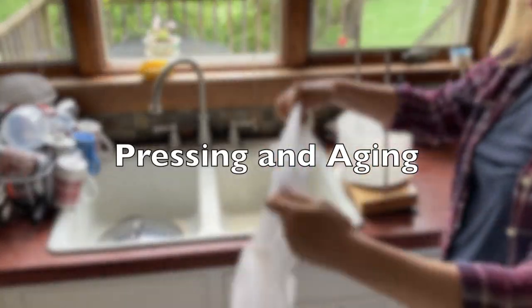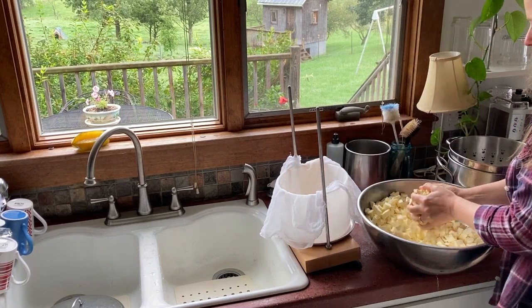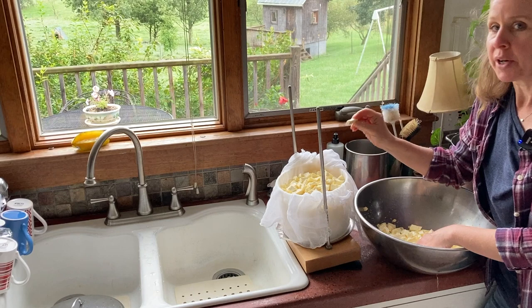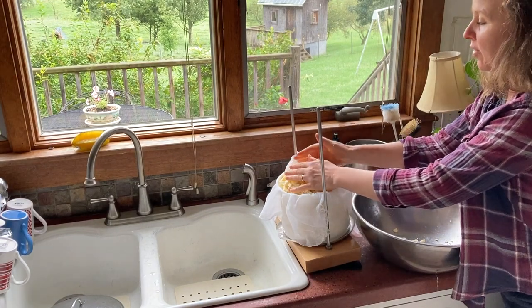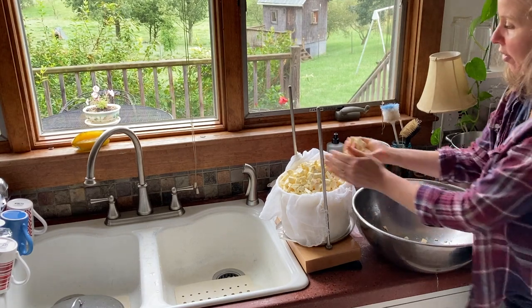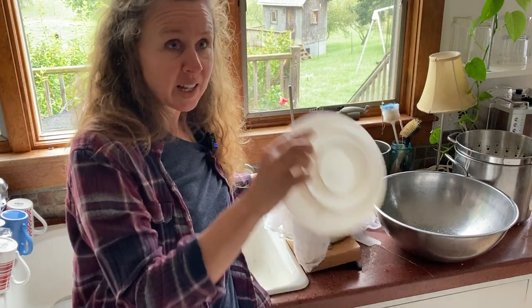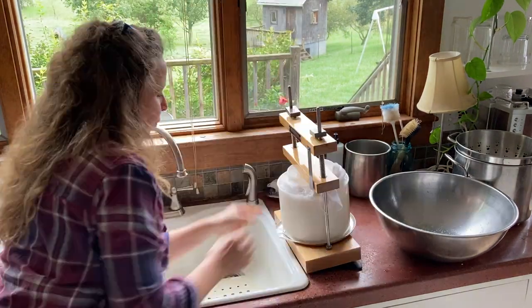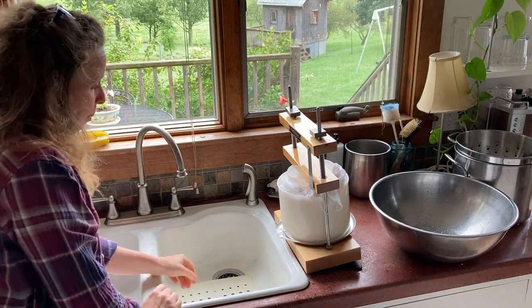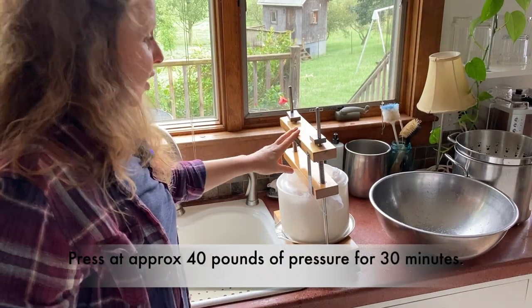Getting a clean cheesecloth, since it gets so wet. Now we just load up the mold. They say with sage derby you could put fresh sage in — maybe I should try that next. It's a lower temperature now, cooling down, and kind of dry because so much moisture has come off. This means it's going to be harder to knit together, so it will take more pressure. The recipe says press for about 10 minutes at 15 pounds, but I will not press at low pressure because it is already cool. I'm going to try about 30 pounds for the first half hour — then I'll push it to 40 pounds.